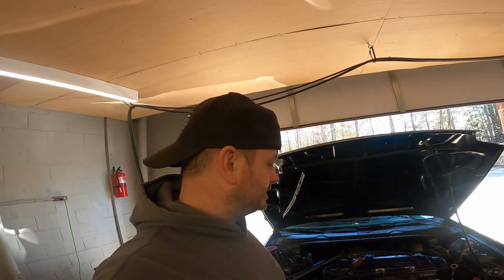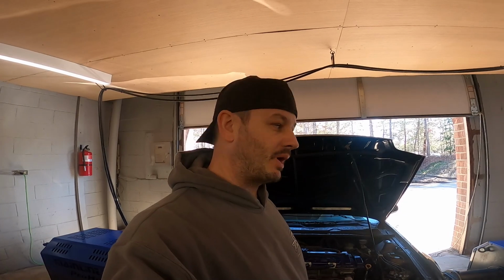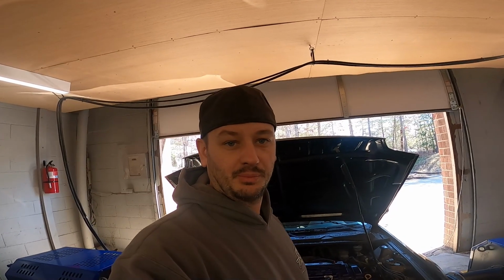Downpipe was blown up, so I made a new downpipe and dump tube and an exhaust while we were in there. And I've never run into this before, but this thing just would not crank. I hooked 2 giant, basically diesel truck batteries up directly to the starter, and it still would not crank at a reasonable speed. I ended up redoing some wiring for the trigger for the starter, and somehow, some way that corrected the issue. So there's probably some underlying wiring issues going on, but for the time being, that seems to be working pretty normal now.